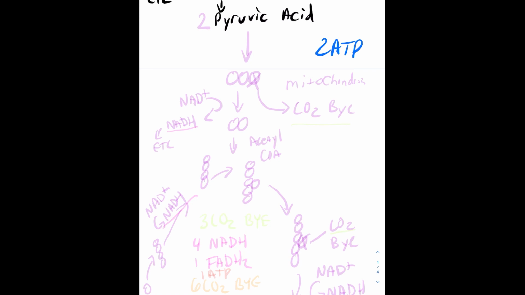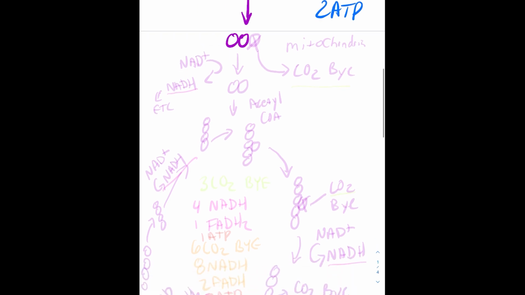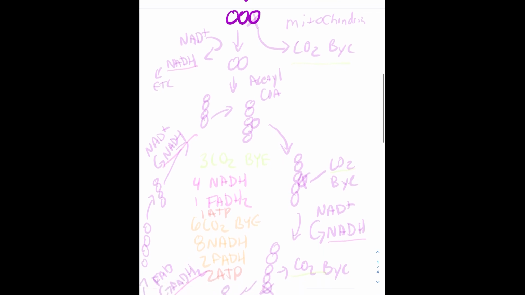So now we're going to be using that pyruvic acid for the next part of the cycle. So this is going to be the Krebs cycle or the citric acid cycle. They're both the same thing. They're just 2 different names to it. So that pyruvic acid is going to come around. Remember that we made 2 pyruvic acids. So here in this next part, one of those pyruvic acids is going to come in. It's a 3-carbon. It's going to be right there. And it's going to go into the mitochondria. This is the mitochondria.